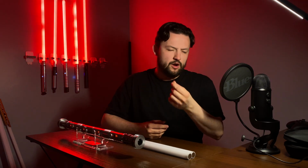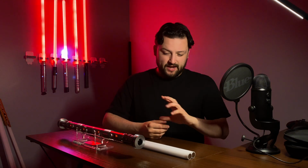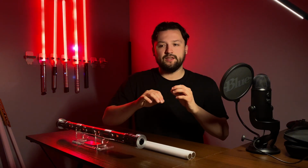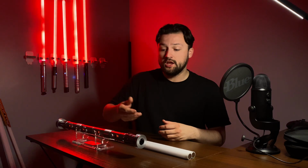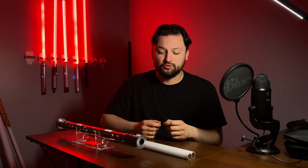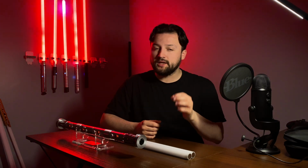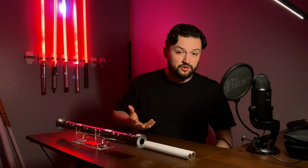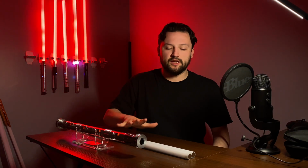Another thing I noticed when I was assembling the blade into the saber is that the retention screws are narrower than others. And I think that's because they wanted to hide the retention screws so you didn't see them. More or less, it looks movie accurate. You don't see the retention screws, you don't see the USB charger, you don't see anything. It just looks like a saber aside from the minimal screw. And they're tiny, so really be careful. You do not want to lose them. You definitely need those retention screws to keep your saber together.